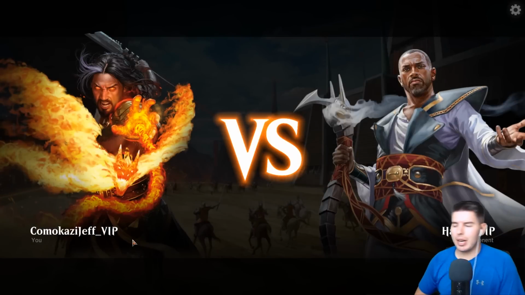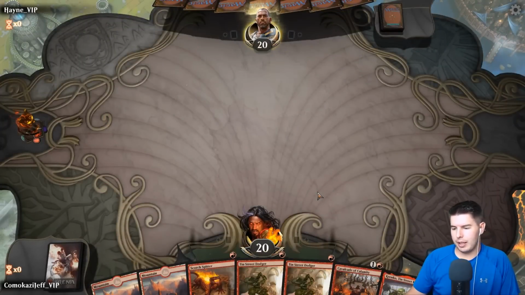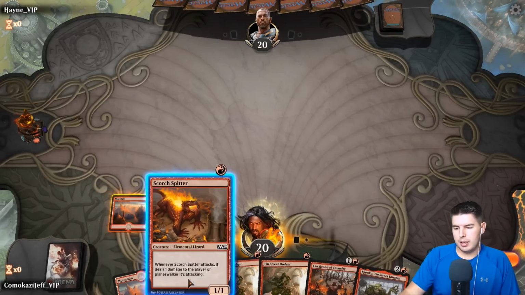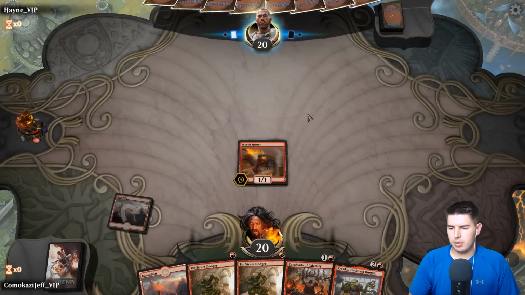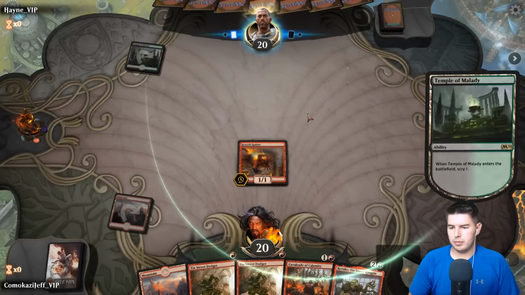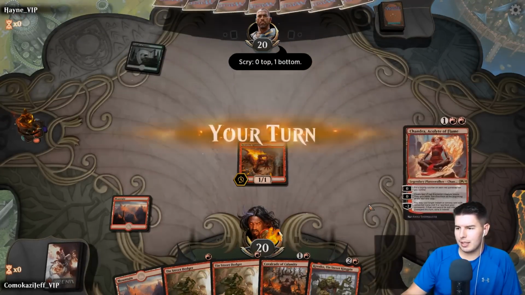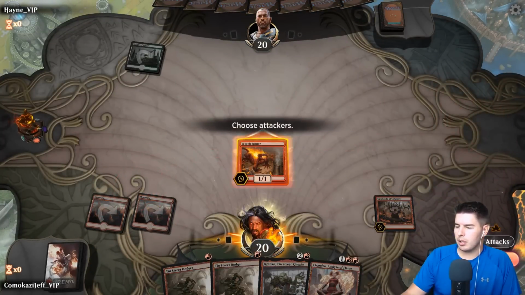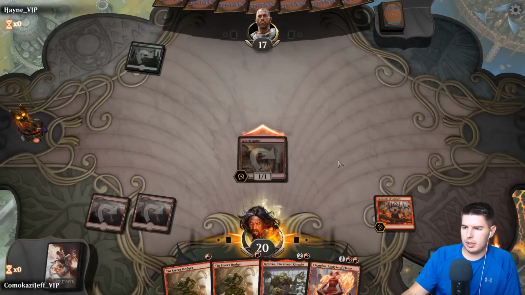All right, up against Hane. Bring it on, Hane. And yeah, that's a keeper. That is definitely a keeper. Let's go for a Scorch Spitter first. Pass the turn. So do we go for the double 10th Street Dodger into Cavalcade of Calamity next? I mean, where did they could have discard? Let's go for Cavalcade of Calamity. Pass the turn.